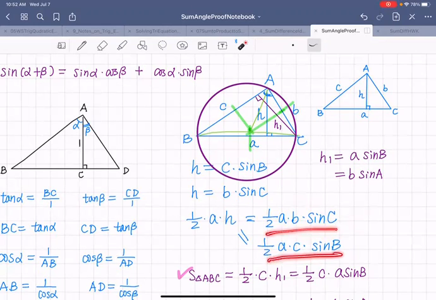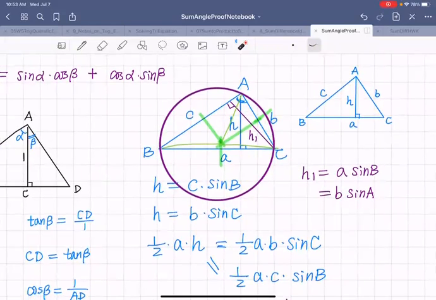These two new formulas are very interesting. We used to be able to calculate the triangle area only by the base and the height divided by 2. Now, if you take AC and then multiply by this angle's sine value and divide by 2, you can also do this side times this side times this angle's sine divided by 2. So this is a new triangle area formula.